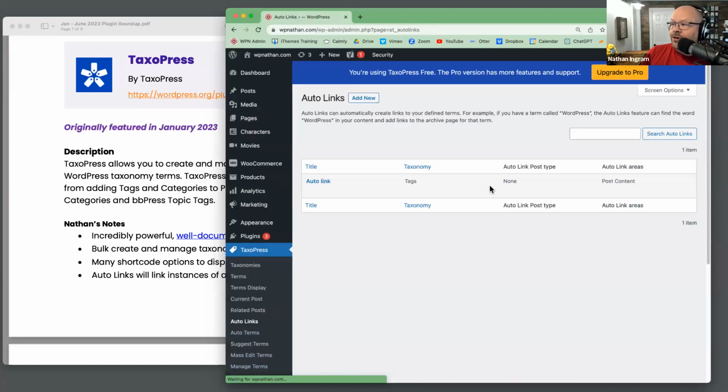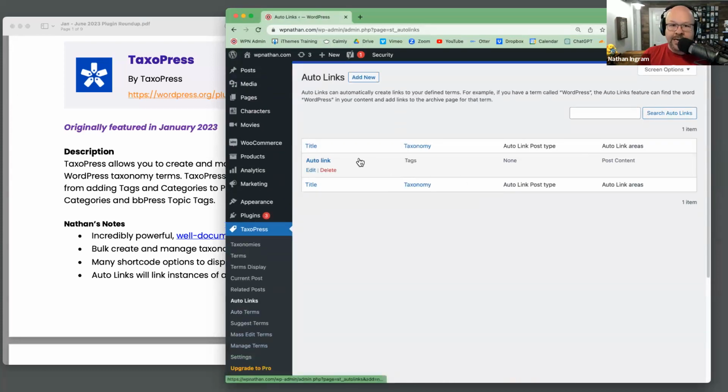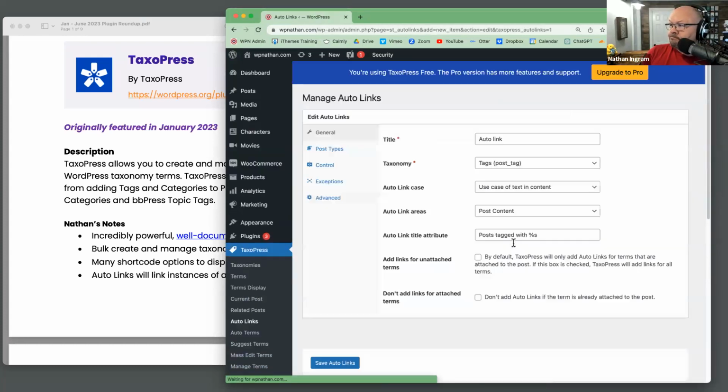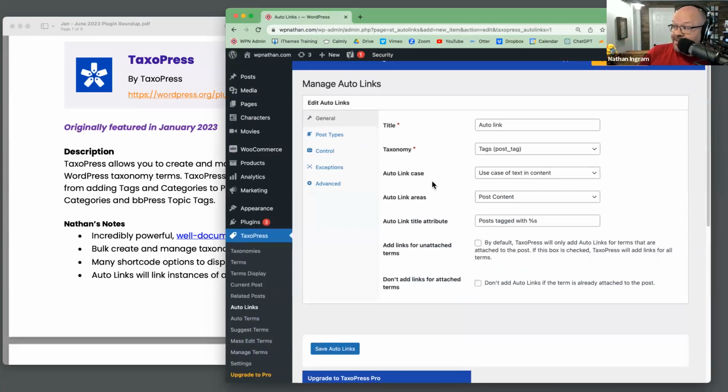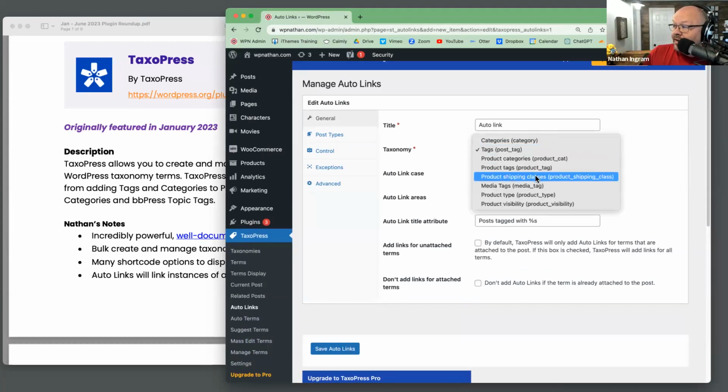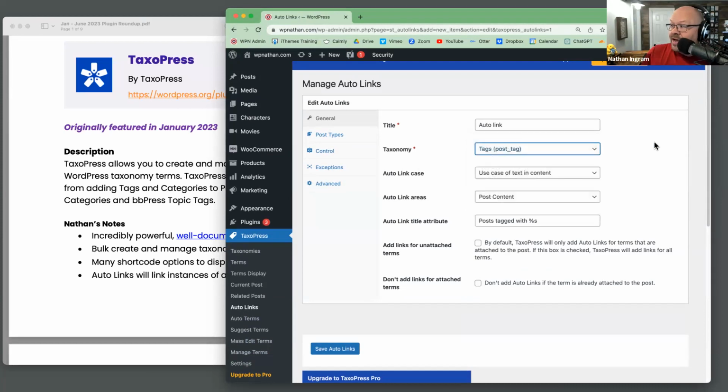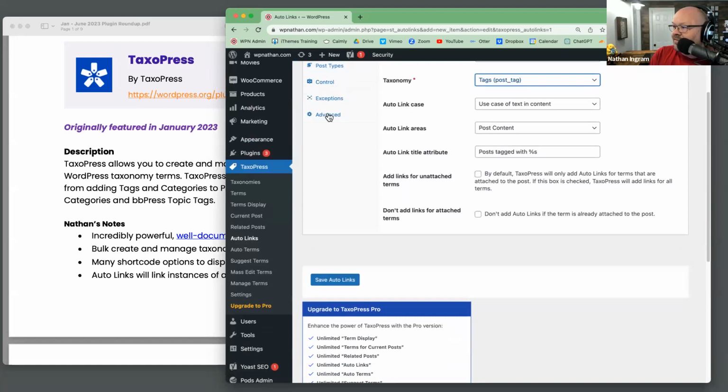This is also one of the really cool features here: auto link. We've done some plugins like this recently where it would let you automatically create links. But in this case, what it's going to do is look within the post content for all of the tags that are defined on my site, or all the categories or product categories or whatever. And if the tag term appears in the text, it would link that term over to that category archive page automatically. So that's really cool and very helpful. And there's some advanced features there.